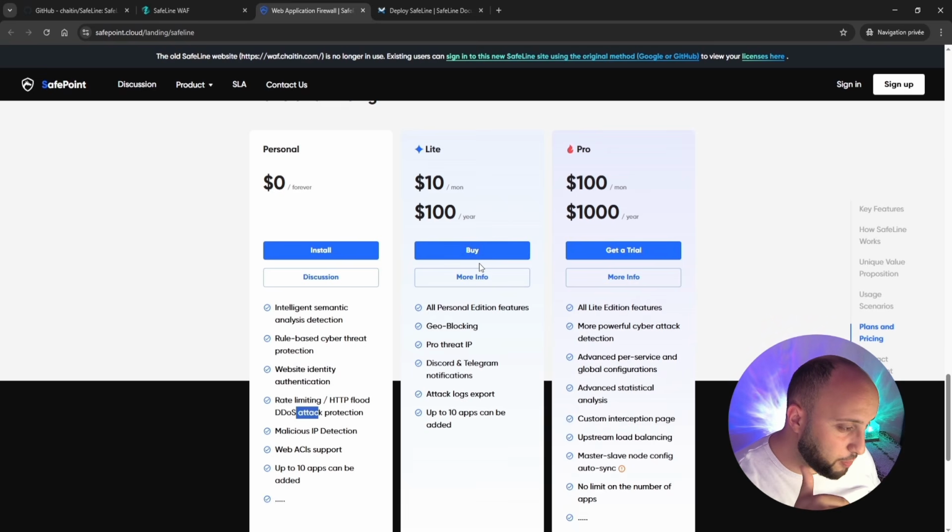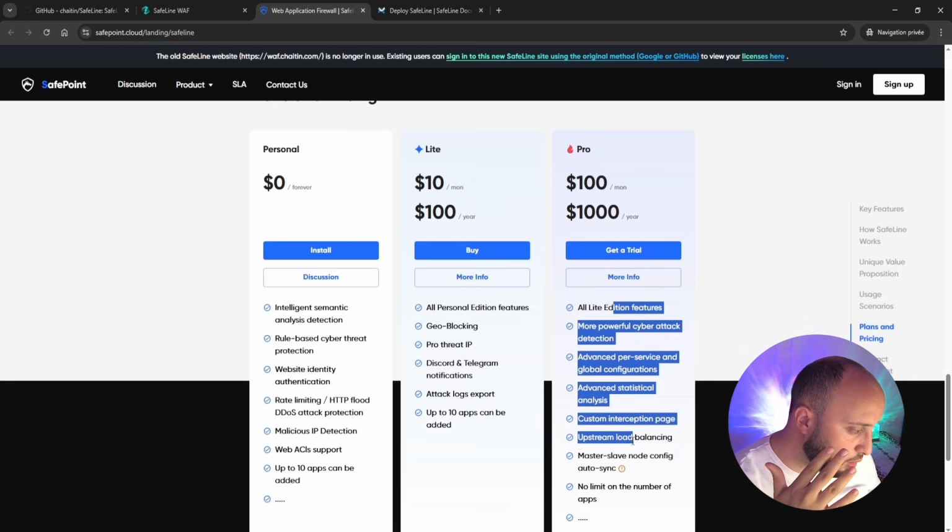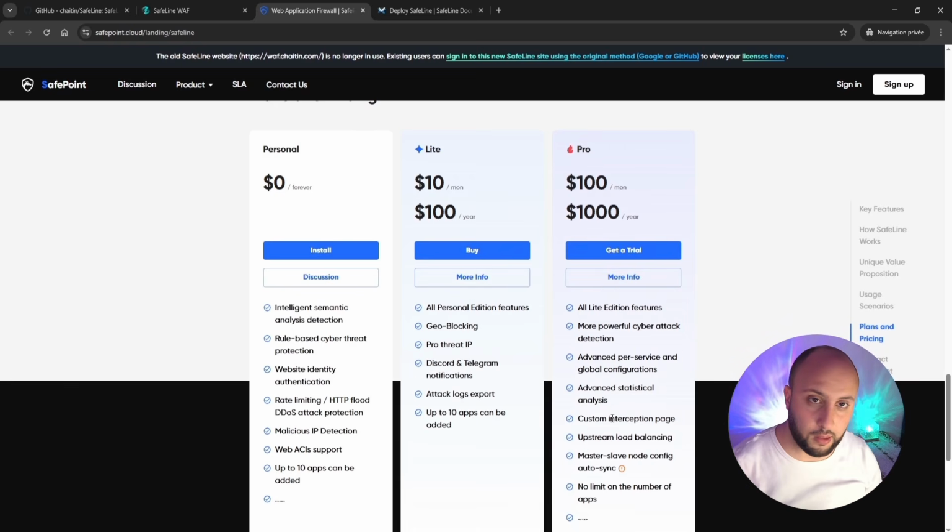About the pricing for the other ones, we have the Lite and the Pro versions. For the Lite, you have geo blocking, IP protection, and personal data edition features. This is interesting. For the Pro, we have all those kinds of features, so if you feel you want to go for the Pro, this is your choice.